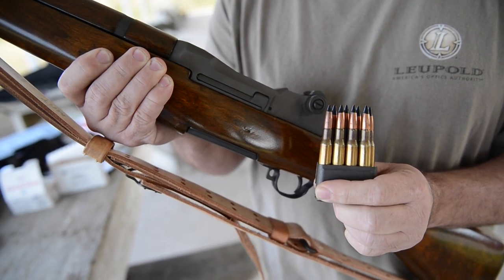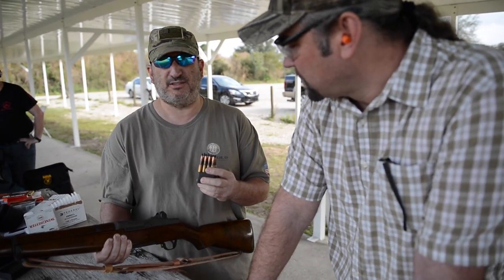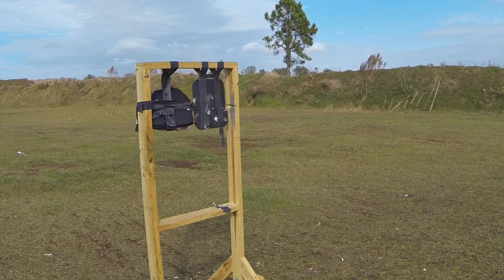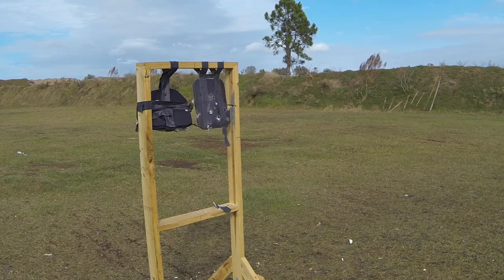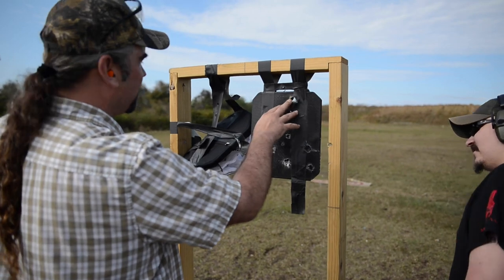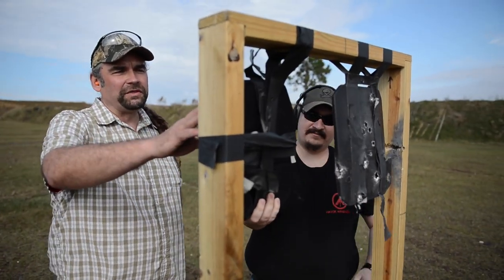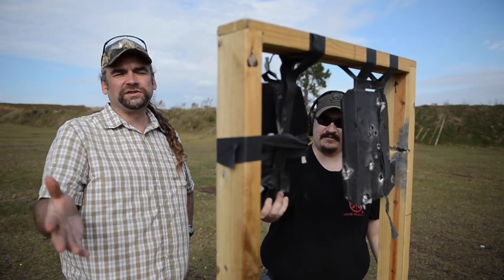What are we shooting now, Dave? We've got an M1 Garand with some very special, very rare ammo — 30-06 black tip AP rounds. I've never actually seen some up close and personal. The ceramic was not cracked up here — she's dead. We got exits. We have two exits, we got penetration on the Kevlar for the first time. The AP just went right through — well, it's designed to penetrate armor. AP stands for armor piercing.